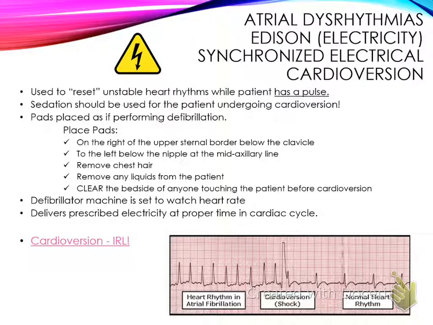Cardioversion. So we did medicine before Edison. Remember, the Edison for Bradys was a pacemaker. The Edison for this one is cardioversion, which we will hook up and give them a shock. But it's not a random shock like defibrillation. It is a little bit lower level, not much lower, but a little bit lower. They do need their pads on, so it's just like you're doing a code, but it's a planned event. Because it's a planned event, we do it on a schedule, like, okay, we're going to cardiovert the patient. But you need to sedate your patient prior to, because we're about to give them a giant bolt of electricity.